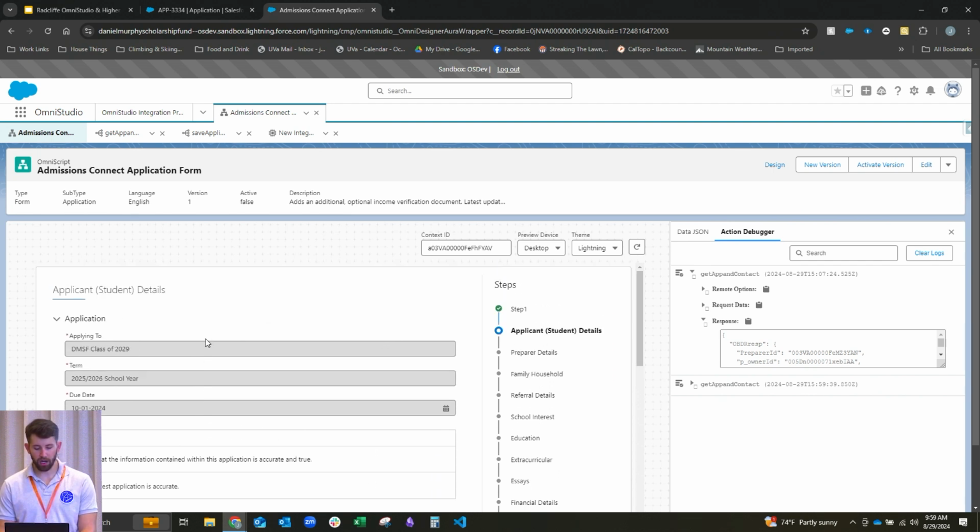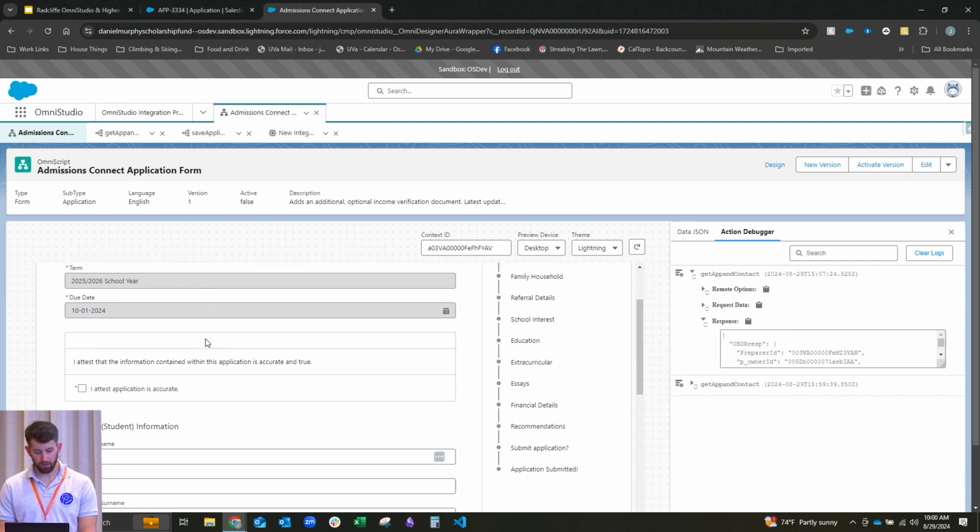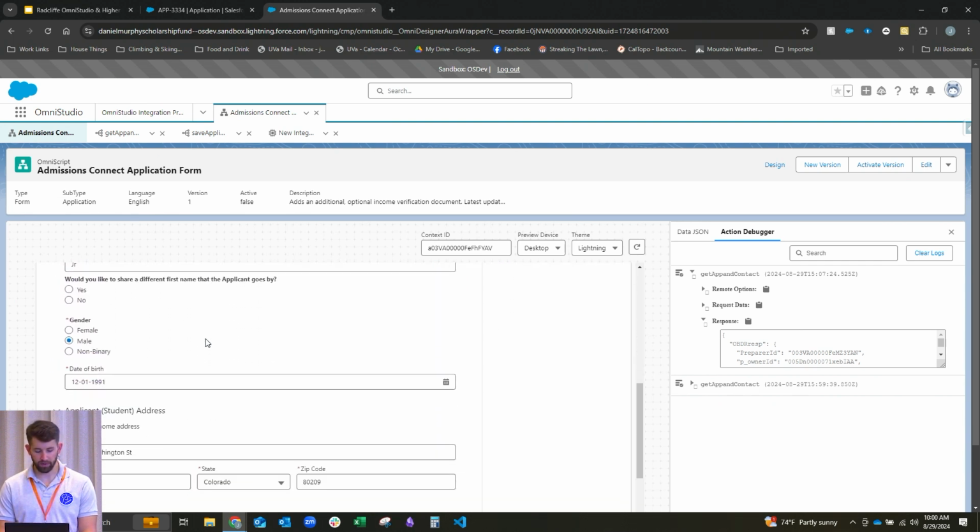And so part of the complexity of this OmniScript is because of the business, right? They wanted all the data to be saved every time a person hit next page. So there's a data mapper at the end of every page that saves that information to prevent some of that data loss from a person maybe abandoning an application and that sort of thing. And so we can see all this information here.